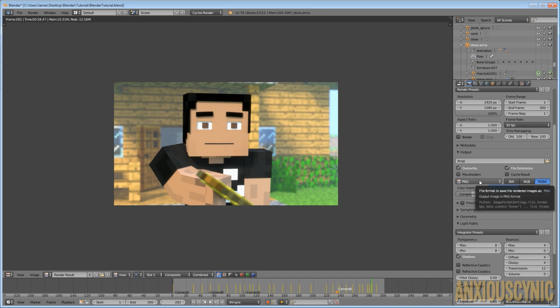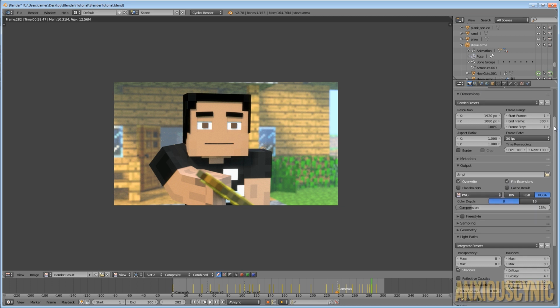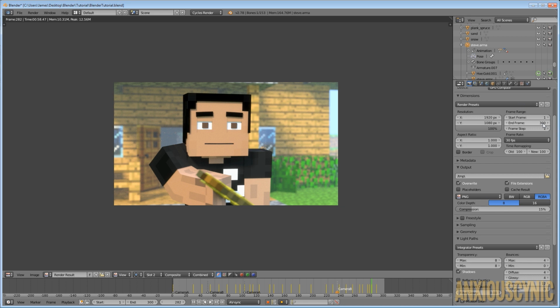Let's just say you only have enough time to render, say, like 10 frames. What you can do is go to your frame range here and set this to go to 10, so you will only render frame 1 through 10. And since those are individual files, you'll have frame 1 through 10 as an image file. And then the next time you come back, you want to render more. So what you would do is you would come down here and say, I think I want to start off from frame 11 because I already have 10, and I can render from there to 55, something like that.